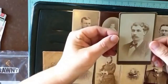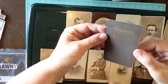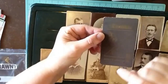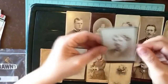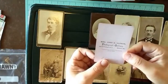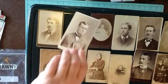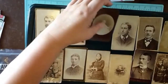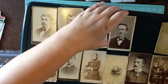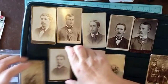So this is number 1, okay? This is gentleman number 1. He is from Loomis, and the photographer is Loomis, Stillwater, Minnesota. Great. Then number 2, we already saw him, Mrs. John Olson Photograph Gallery. So I wonder if women were photographers back then. That'd be pretty cool. The next one is, well, let's just do all the men first. Maybe we'll do it like that. All the men and then all the women.